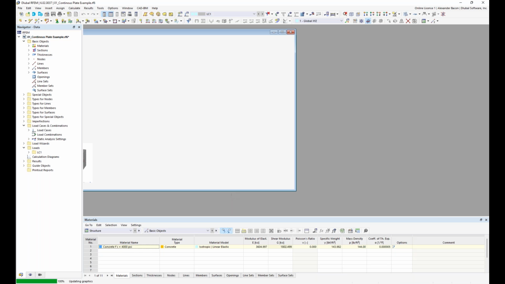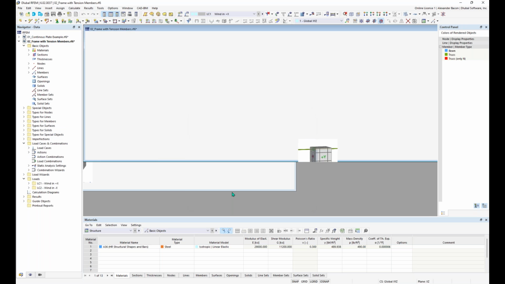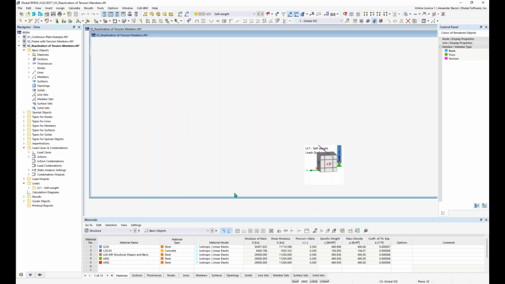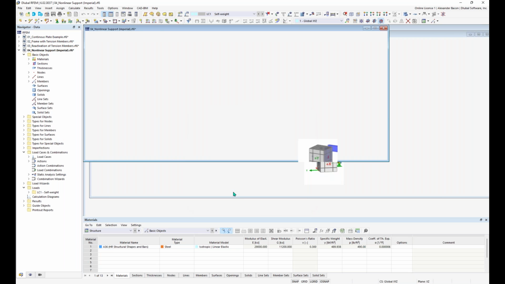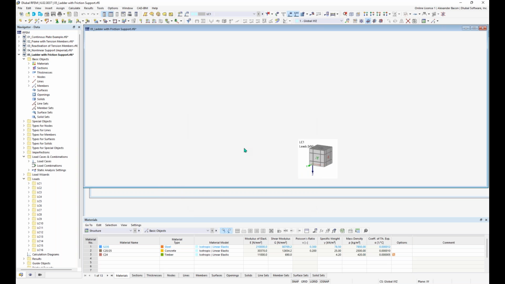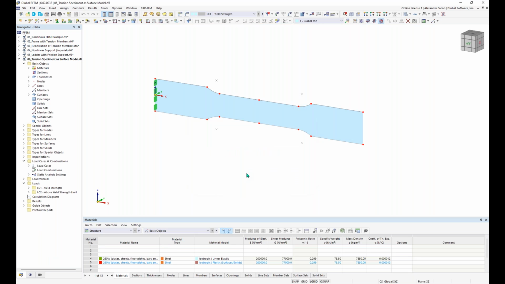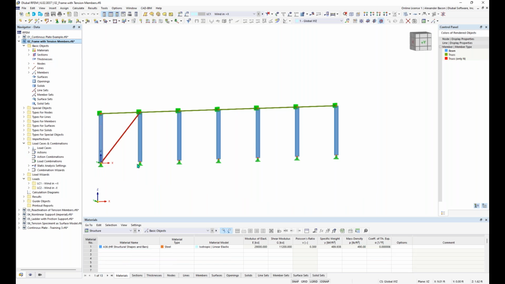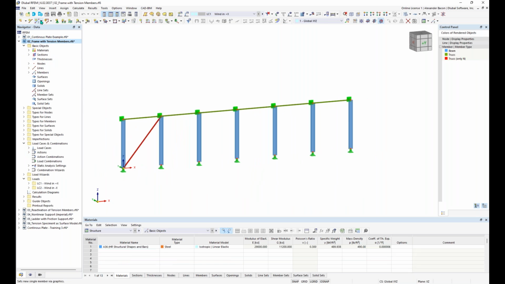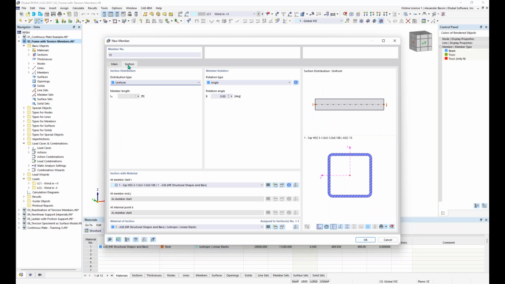So I'm just going to go through and restore these real quick. Shouldn't take too much longer. We can get right back into it. Okay, there we go.